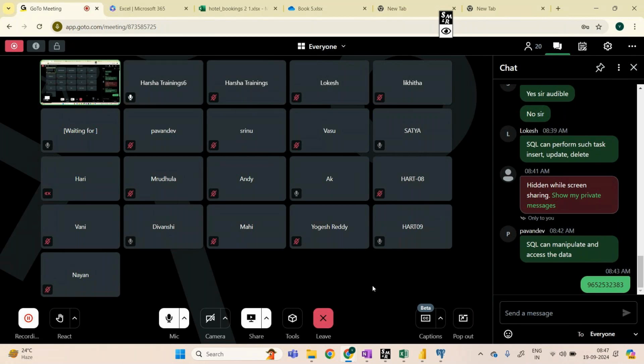And also, guys, it's not only this data set you worked with. We worked on a hotel bookings and cancellations data set.